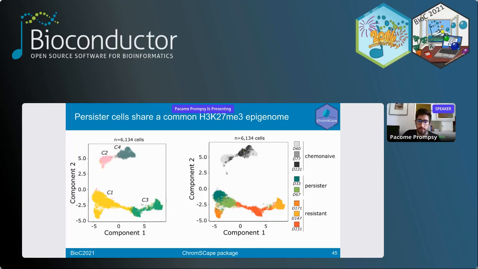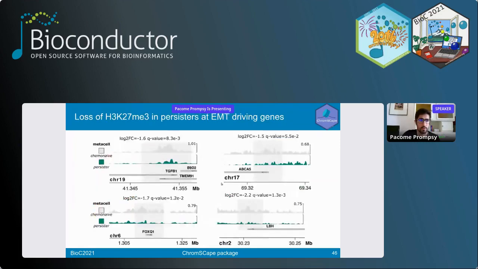So first, we can wonder what is driving the strong difference between the chemo-naive and persister cells. And to do so, we can do differential analysis and look at the coverage of the samples using ChromSCape, for instance.